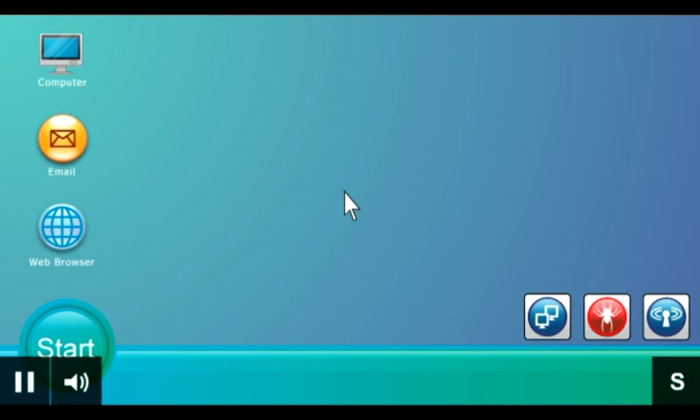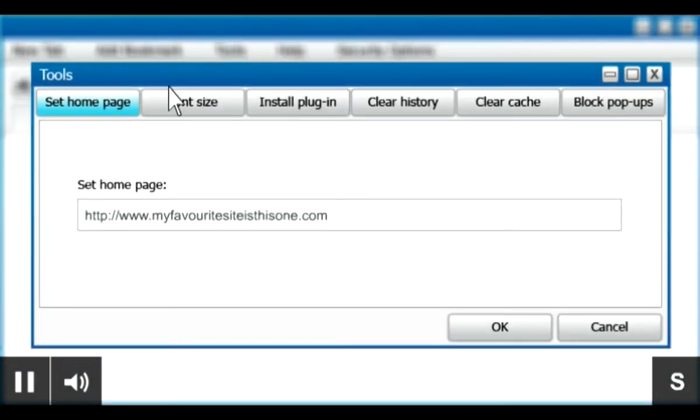Your home page is the page that always loads when you start your browser. This can be readily changed by locating the Set Home Page tab in the Tools bar. Most people have their favorite search tool on their home page, but it can be anything you want. Click OK to make the current page your home page.